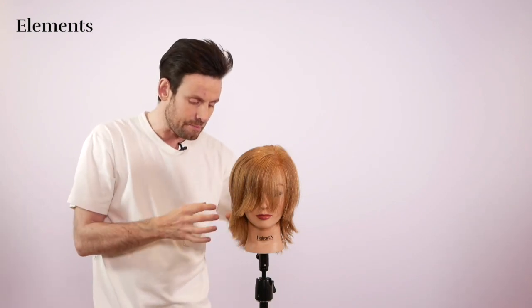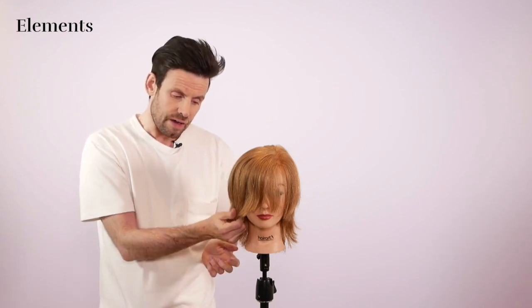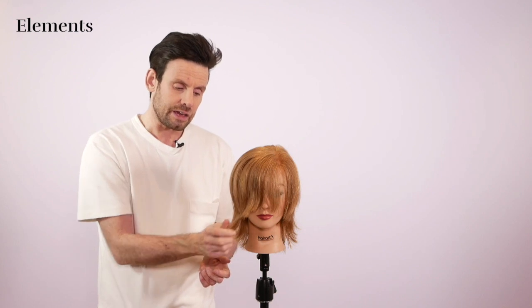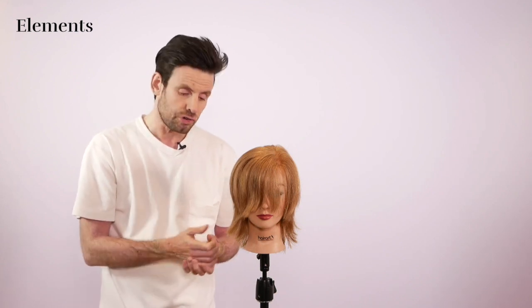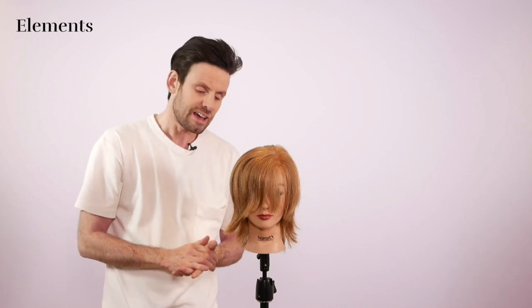So we're going to continue and blow dry our vertical layering technique. We're going to use a mixture of a few different techniques in the blow drying. So we're going to be using a wrap blow dry technique along with just using the high temperature brush to kind of flick out the edges a little bit. This creates a little bit of softness and a little bit of detail.